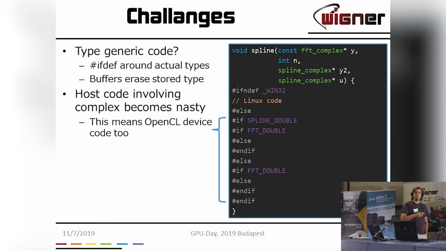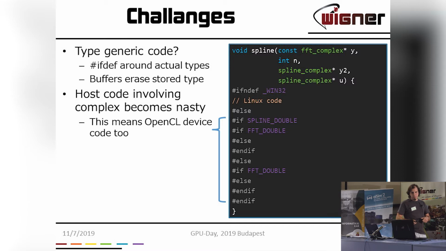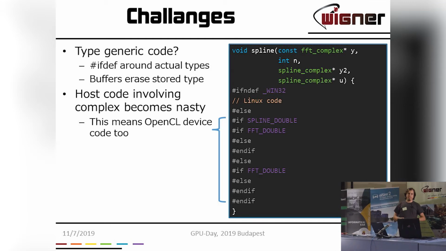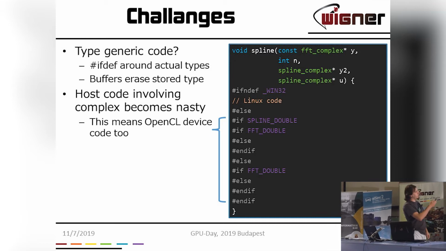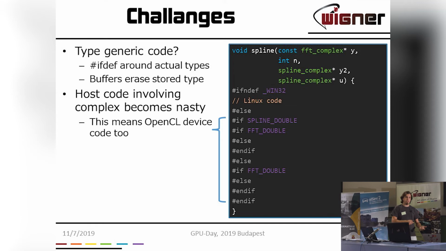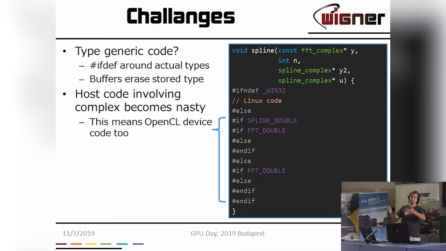And the Linux code is fairly simple and straightforward because it is using the built-in complex types which can be cast to one another. But if the compiler doesn't know what complex float and complex double is, then you have to do those castings manually and conditionally. If these macros, which is this spline double and FFT double, they are different, then sometimes you have to do conversions, sometimes you don't have to do conversions. And especially all the operations, you don't have the nice operator syntax of plus and multiplication, but you have to use functions, again with different names because it is C and you don't have function overload. So the code which are in between those if-defs, if-else, and if, I don't want to show because it's very ugly.